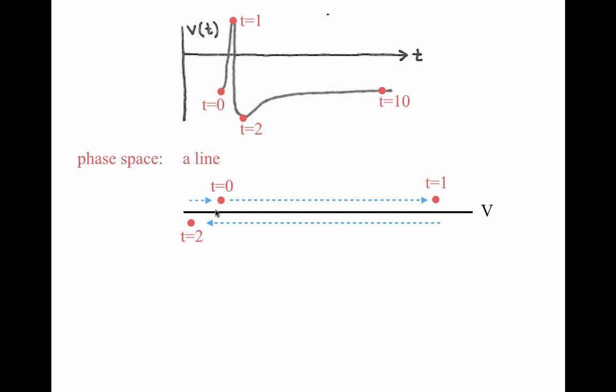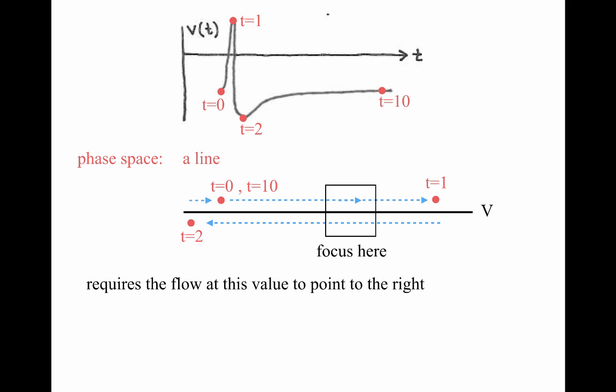So here we can imagine what's happening in this case. Our bead is starting at t equals 0 on the left. It's rapidly increasing to a depolarized value, a larger V at the right, and then rapidly decreasing. It overshoots our resting value at time t equals 2, and then it slowly increases and returns to rest at time t equals 10. And what I'd like to do is focus on one interval of this phase space, indicated by this black box. And let's consider the flow of the dynamics inside of this interval.